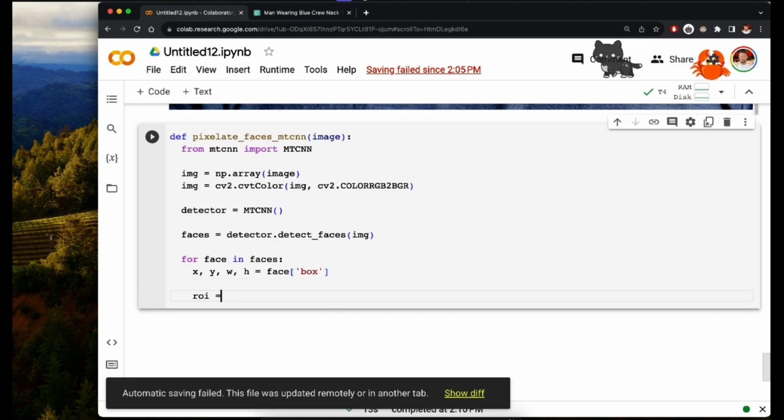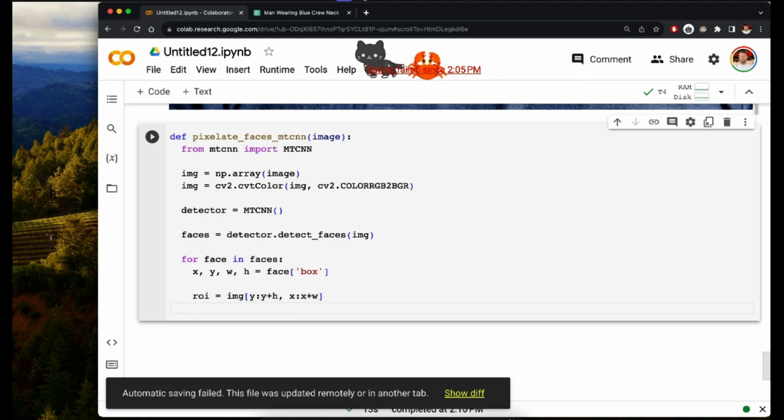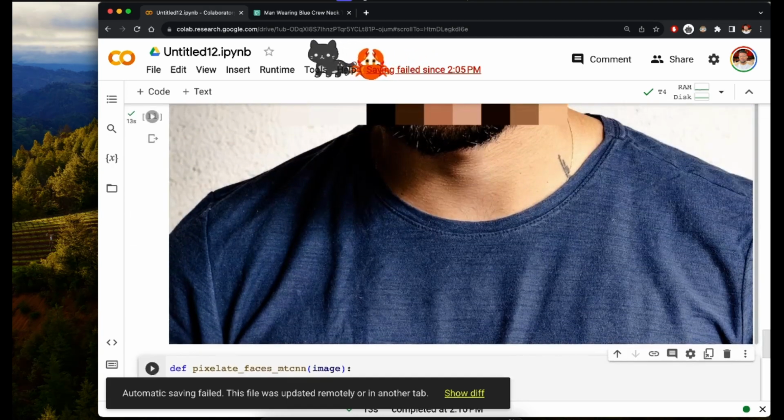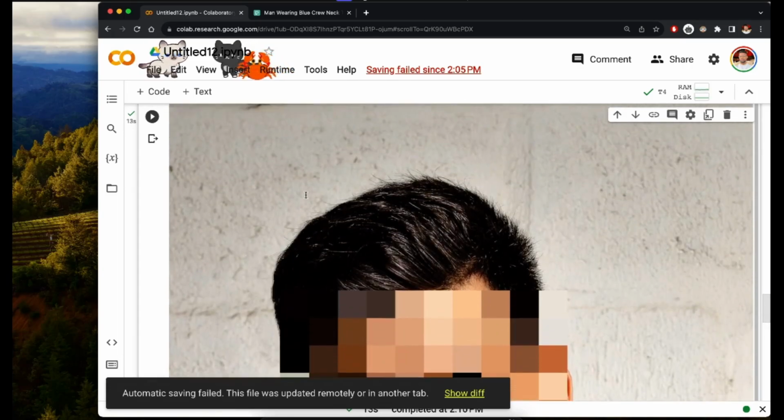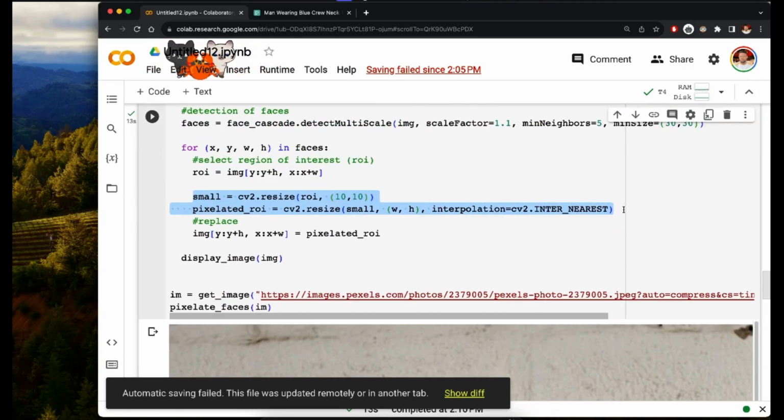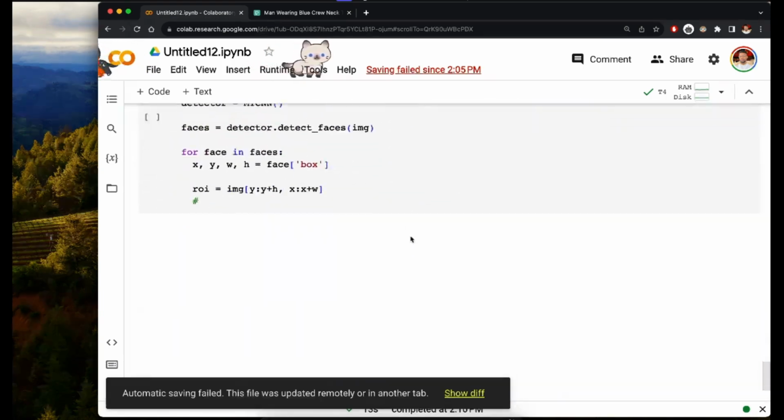Then we get our region of interest, which is going to be the image. We get y to y plus height, and for x, we get x to x plus width. Then the same thing we did just outside this function where we are doing the pixelation, I'm going to just copy that and do the replacement. And that's it.